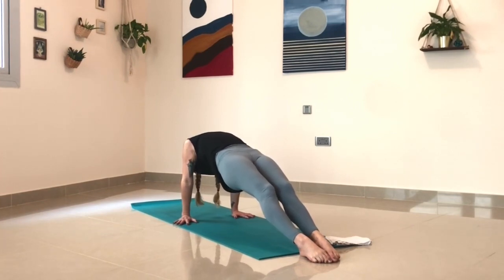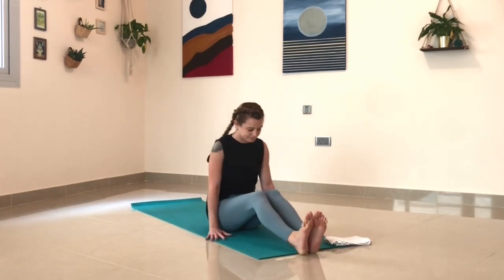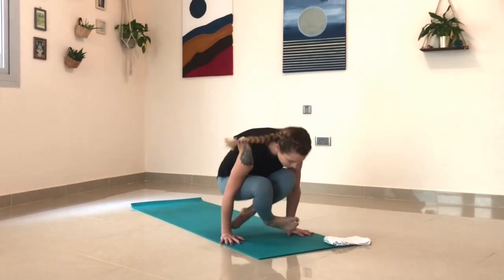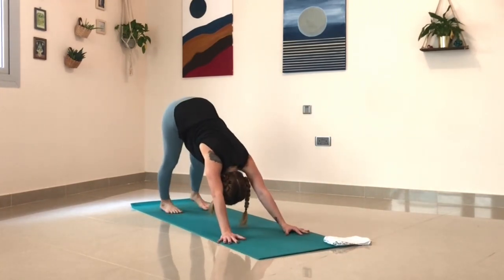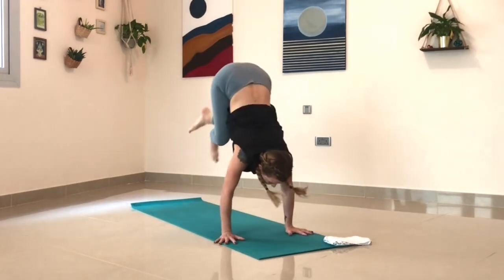Keep lifting up, toes to the ground. 4 and 5. Now exhale, come down. Dasha, inhale, lift up. Ekadasha, Chatwari, jump back to Chaturanga. Dwadasha, inhale, upward facing dog. Trayodasha, exhale to downward facing dog. Sapta, jump through, sit down.